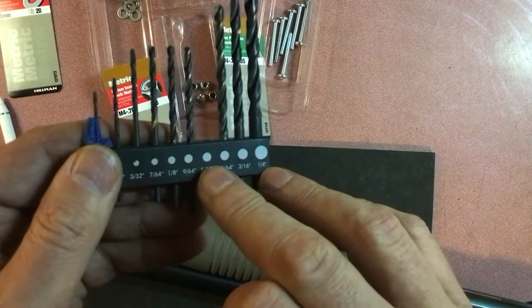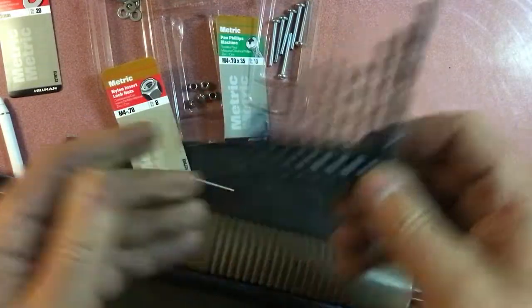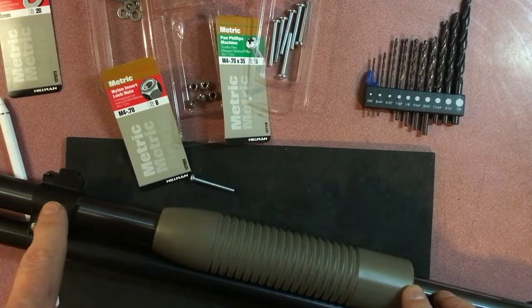5/32 right there. Pretty common. And any drill will go through that. It goes through like butter. That's an aluminum alloy. It's a cheap metal. And it really didn't take any effort to go through there at all.